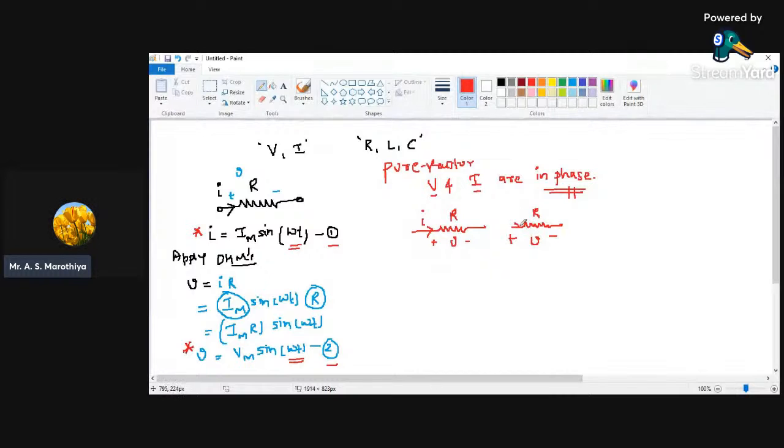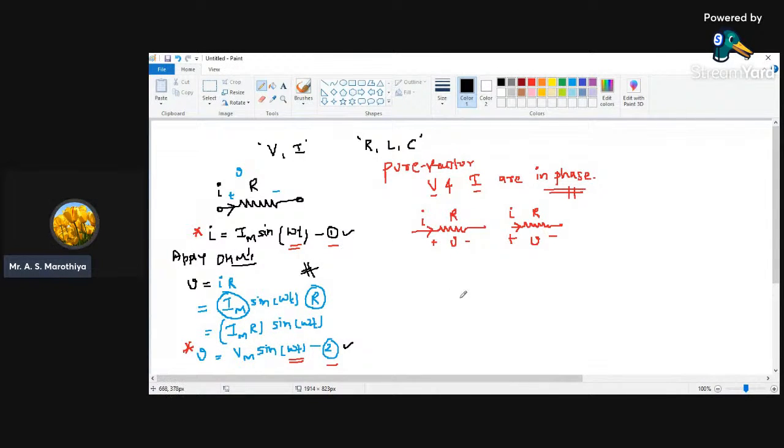particular resistor, the very same instant we are going to experience a current through that particular resistor. That means they are not going to have any delay or any lag with respect to each other. They are exactly coinciding with each other. That means in case of pure resistor, voltage and current are going to be in phase with each other. This is very important. Why? Because if you compare equation number 1 and equation number 2, here we don't have the concept of delay. That is very important. Or here we don't have the concept of any phase difference.